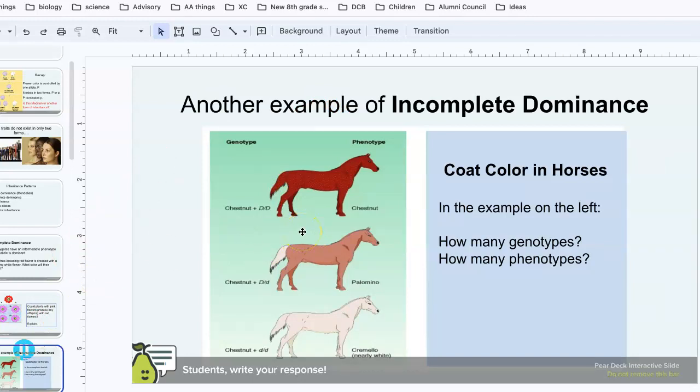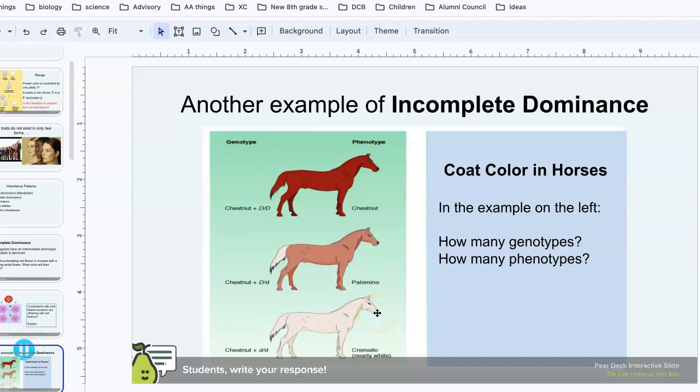Another example of incomplete dominance is the roan color that exists, but it's not just that. There are horses that have several different colors, and here roan is in cattle, sorry. So in horses you have chestnut, which is big D, and they appear this dark brown. Then you have the mix, which is the middle phenotype, a palomino, which has one of the chestnut, which is big D, and one of the cremello, which is basically nearly white. And as a result, you get this middle light-looking color horse, and then this one, which is carrying both of the little d's, which would mean that you are basically nearly white.